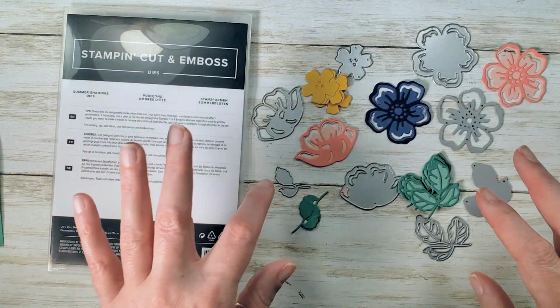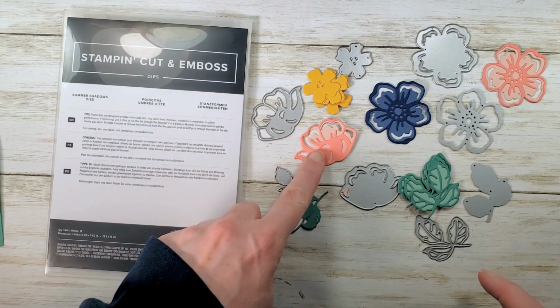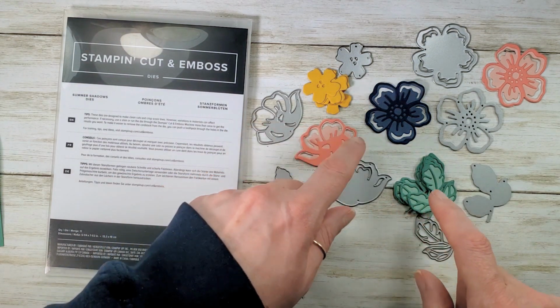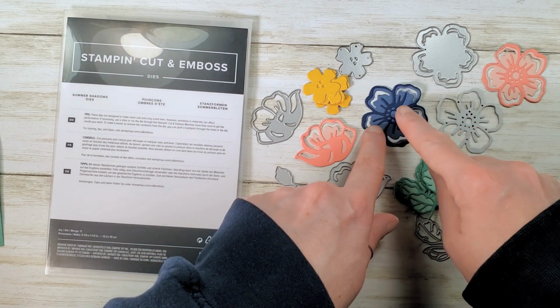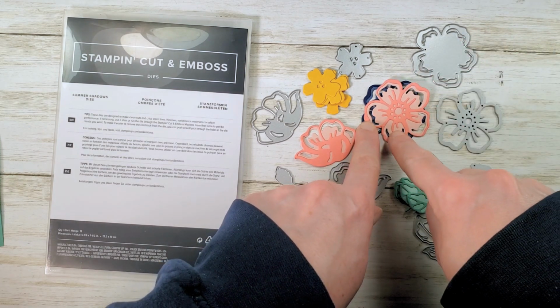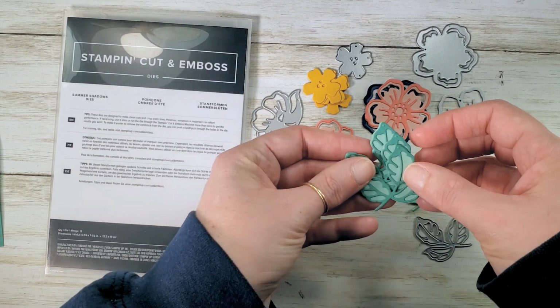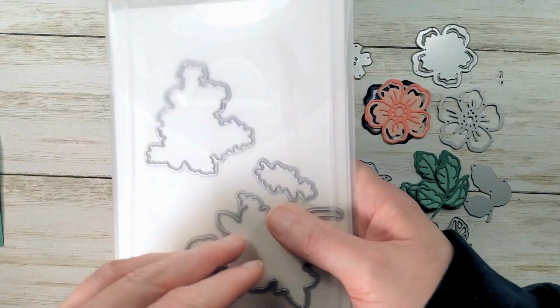So for this card, we have 4 of the little bumblebee flower. We have 1 of the blushing bride flirty flamingo combo. We have 1 of this large full bloom done with misty moonlight and night of navy, and 1 that's done with blushing bride and flirty flamingo, and then we have 4 of these gorgeous leaf combos. So that's all of our die cutting, and that's this beautiful summer shadows.